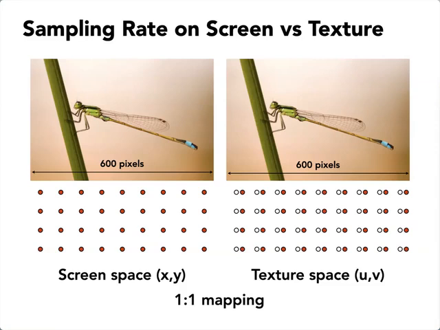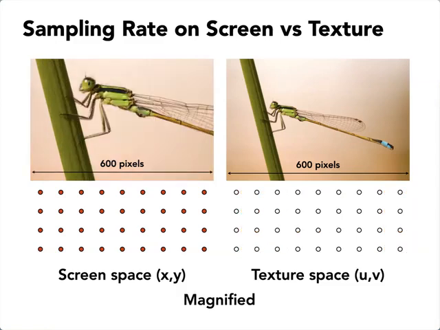When we say texture here, texture is jargon in graphics for meaning an image, in this case, an image that we're going to map onto geometry, as I defined at the beginning of last lecture. So for texture, just think of it as the image that we're going to draw onto the 3D objects in the scene. Let's look at what happens when we magnify.